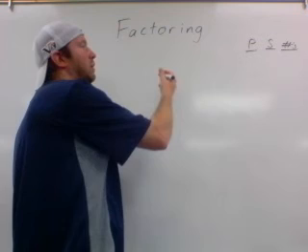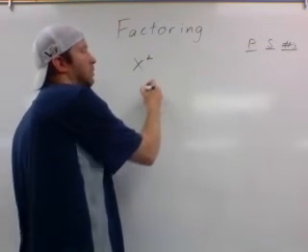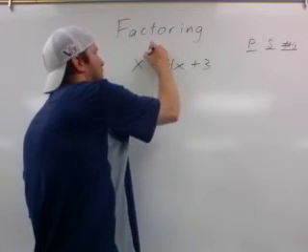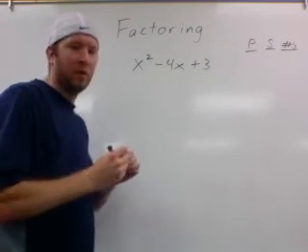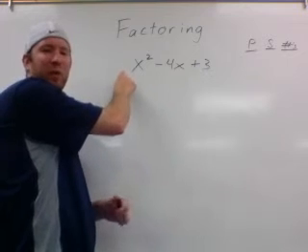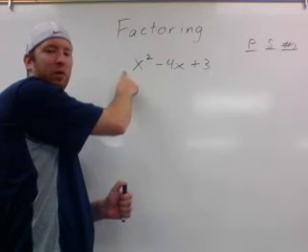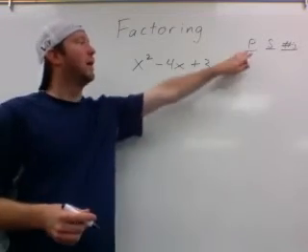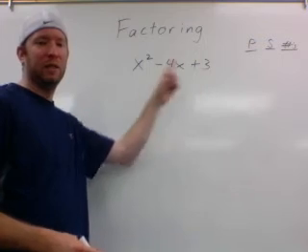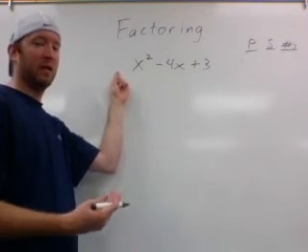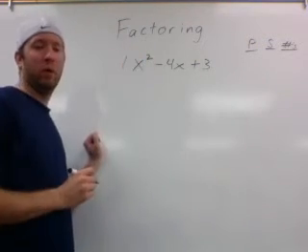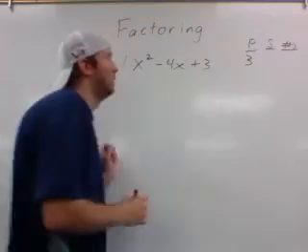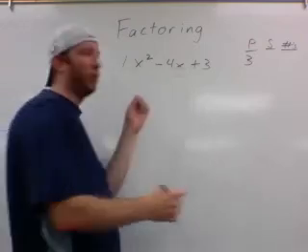All right, so the last example we're going to do is x squared minus 4x plus 3. Now, you notice a slight difference here is that there's not a number or a coefficient in front of the x squared. Remember, that implies that there's the number 1 there. Okay? So when I find my product, remember it's a times c, so it's 1, even though it's not there. You can think about it being a 1, write it in there if that helps. So 1 times 3 is 3, and my sum is negative 4.